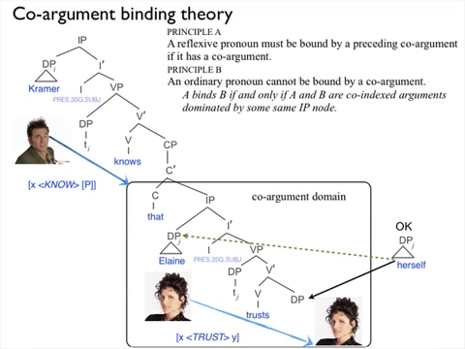And so we just say they're arguments. And they are dominated by some same IP node, right? They're in the same clause. So we're working that idea of clause in here. And that's not okay because here Elaine binds her. Elaine is A, her is B, and so forth, right? And that violates principle B. So you have to be in conformance with these principles at all times.